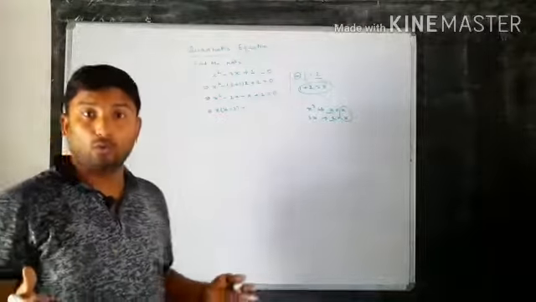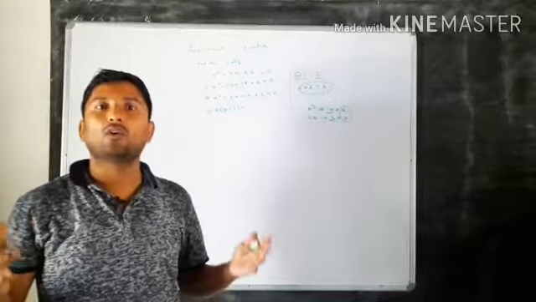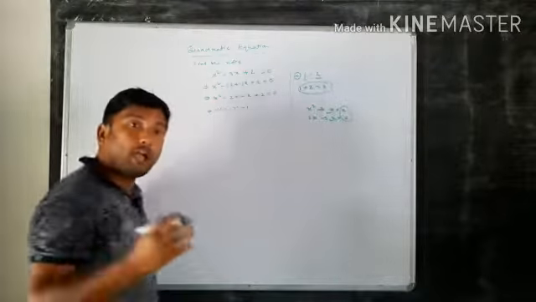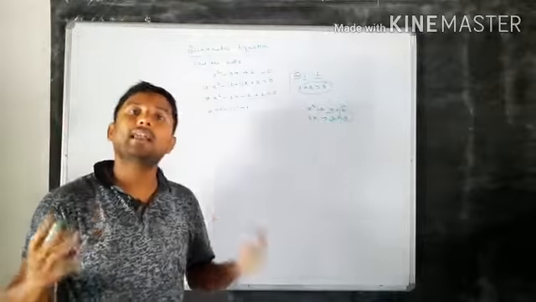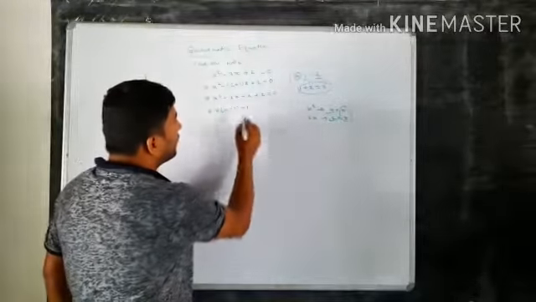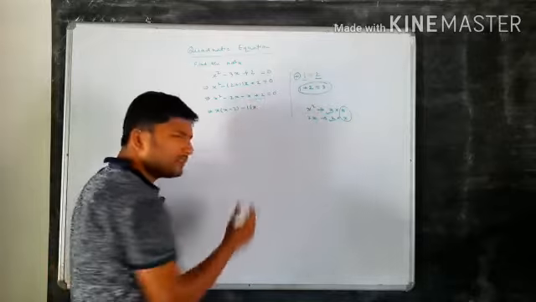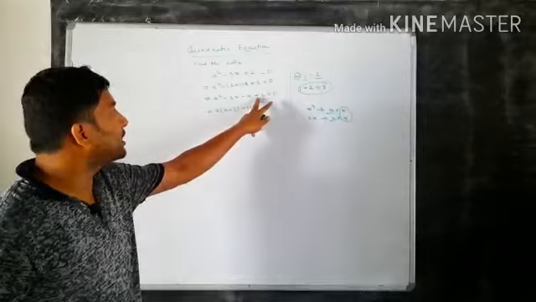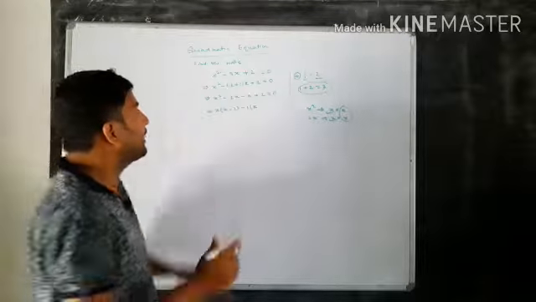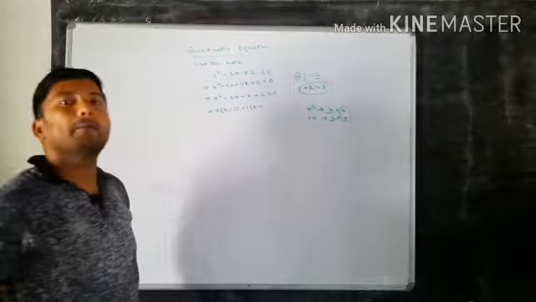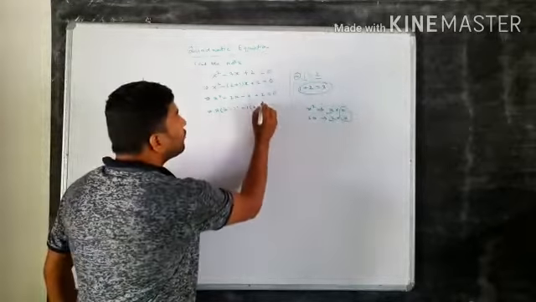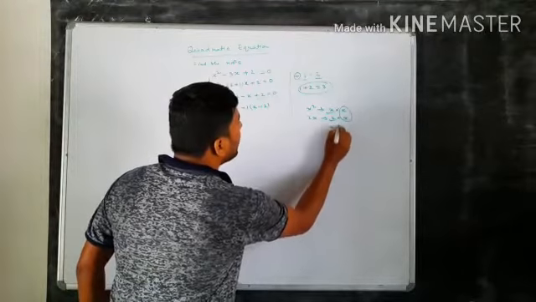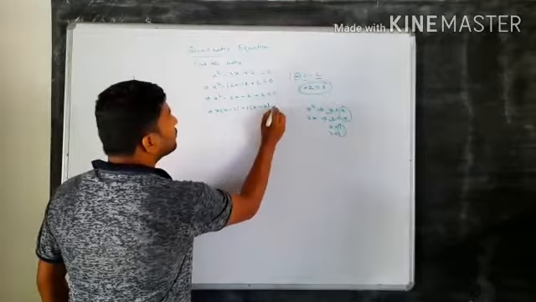Okay, from x and 2, nothing is common here. But if nothing is common, we know that 1 is the common factor of every number. So we can take 1 as common. Why is 1 taken here as common? Because here nothing is common except 1. So we are going to take 1 as common, then x is available. Then we have to observe this sign. This is the negative sign, and this is the positive sign. So negative and positive, minus plus. If you are multiplying, then this sign is minus. Then it is 1 times 2 is 2. Okay, because x is here, x into 1, 2 is 2 into 1, 1 is common, then x and 2 are available here. So it is equal to 0.